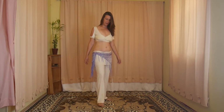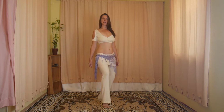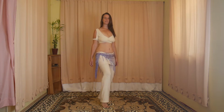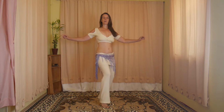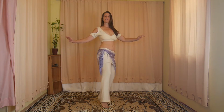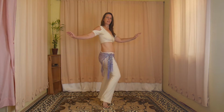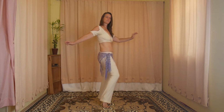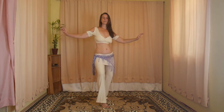So starting in our posture where we have one foot back, one foot front, testing our weight to make sure we're balanced on the back foot. Front heel is lifted up. Going to do what I call the hip triangle. We lift to the center, then we drop the hip to the front, slightly twisting the hips forward, and then back up to the center and dropping the hip to the back.